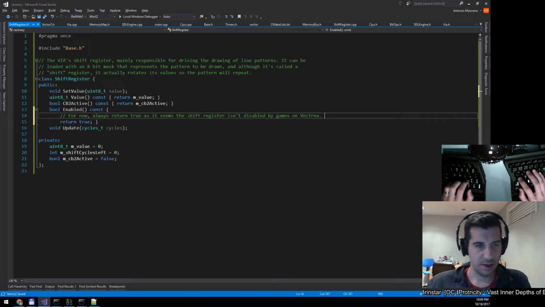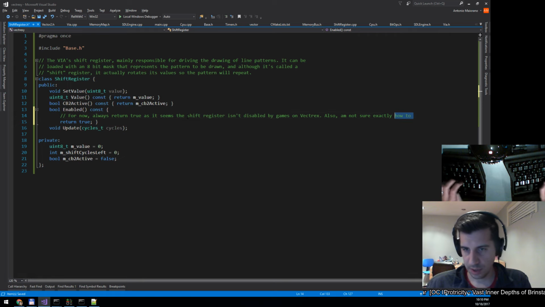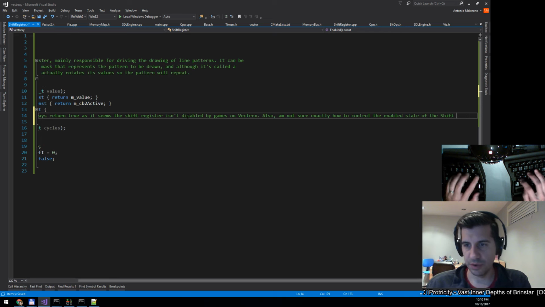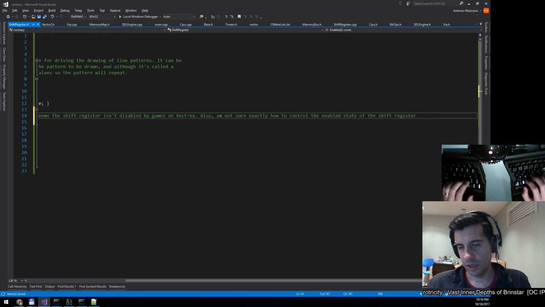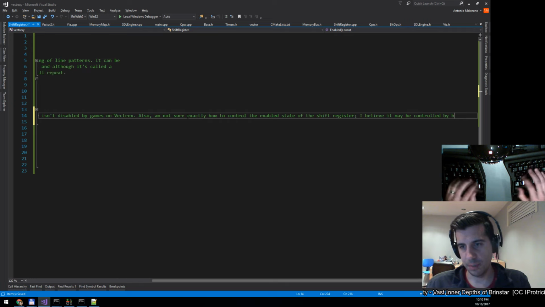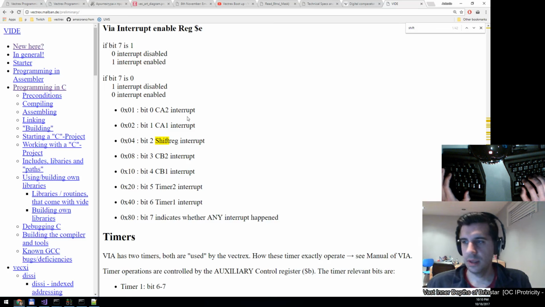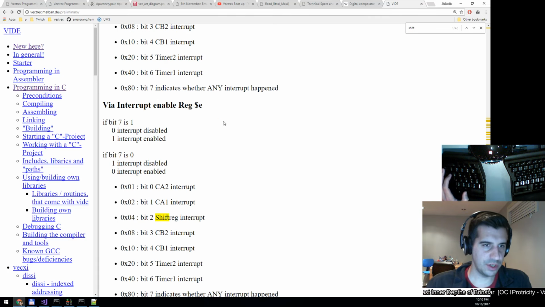Also, I'm not sure exactly how to control the enabled state of the shift register. I believe it may be controlled by bit 4 of the VIA's auxiliary register, is it?